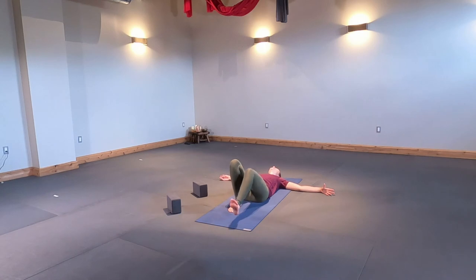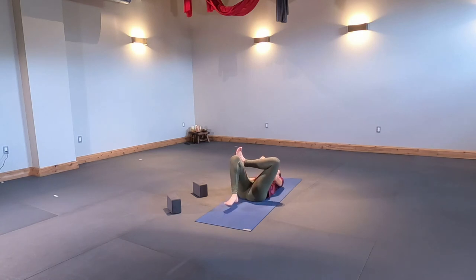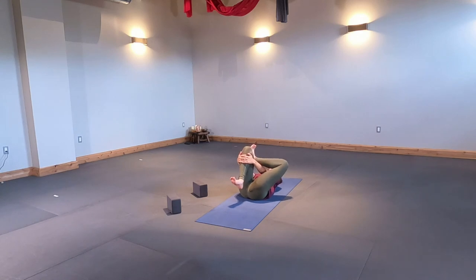Switching sides, inhale, begin to lift your left leg. Exhale, cross your left ankle over your right knee, figure four. Take some time here to find the expression that feels best on the left. Your right foot might stay planted, or you can curl your right knee into your chest, arms wrap around your right leg.